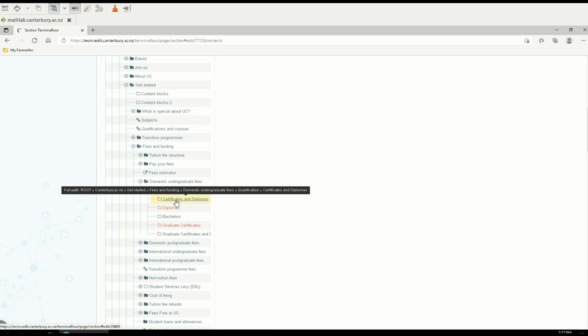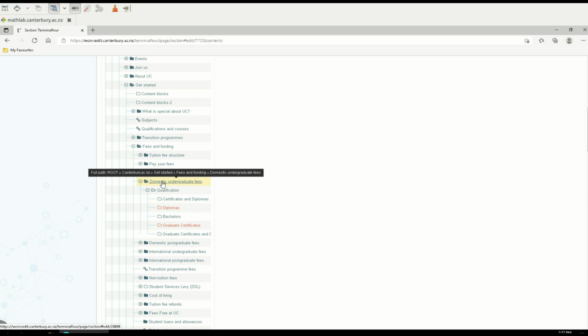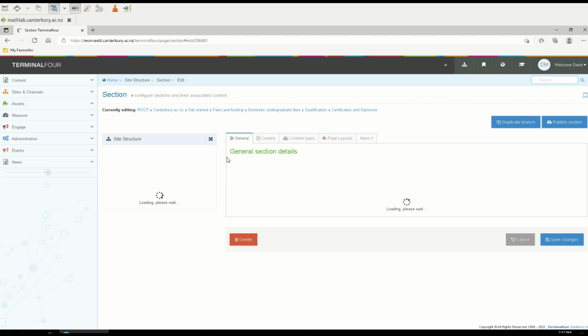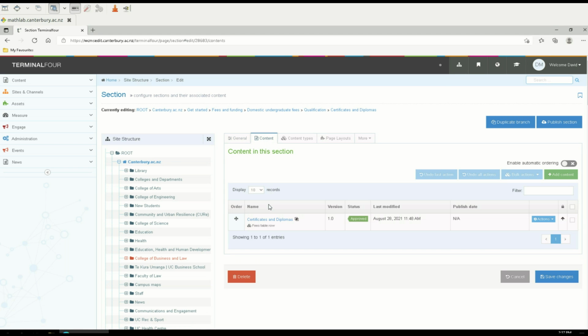So these sections here represent 3 different tables that will appear on the fees table page. That's simply what it is. There are just 3 tables here. And each of these sections is the next content type, fees table row.